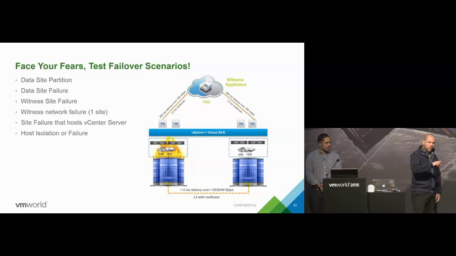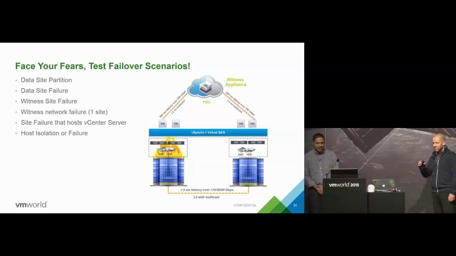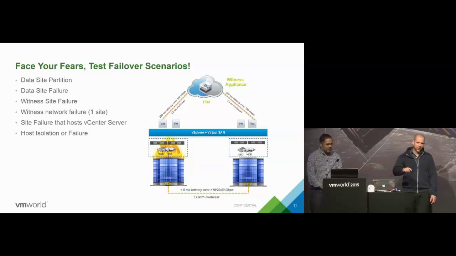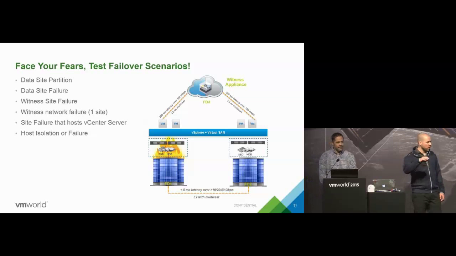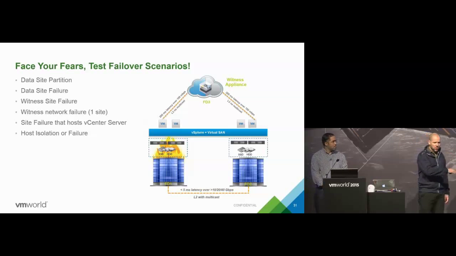I added this slide after a conversation I had with the Dutch customers, and I know the guys are in the room, so I'm not going to mention their name, I'm not going to point them out. But I think the one thing that's really, really important when it comes to stretch cluster environments is that you test it end-to-end. Whether you're using NetApp, whether you're using EMC, 3PAR, IBM, or vSAN in this scenario, make sure you test the different types of failure scenarios that there are.